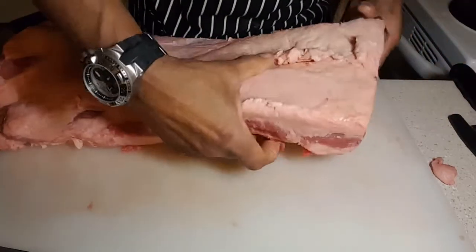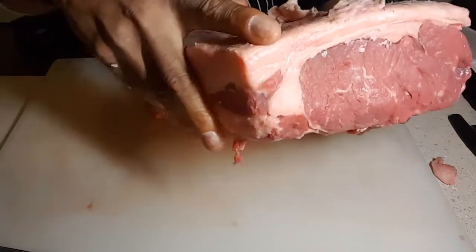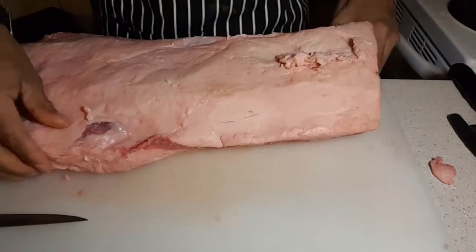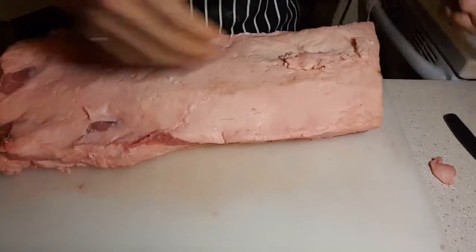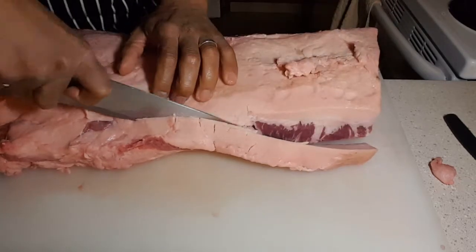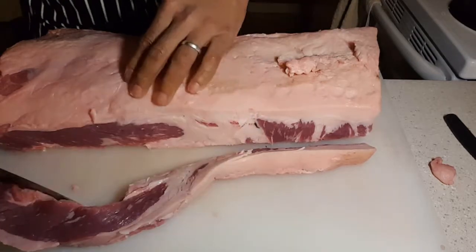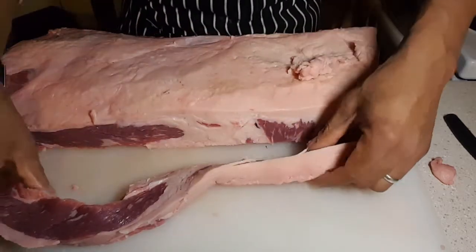Now you can see here where that fat is, right? This piece here. We're just going to trim alongside that. Okay? That's what we're going to do. Pretty much a big piece of fat. So that's good right there.